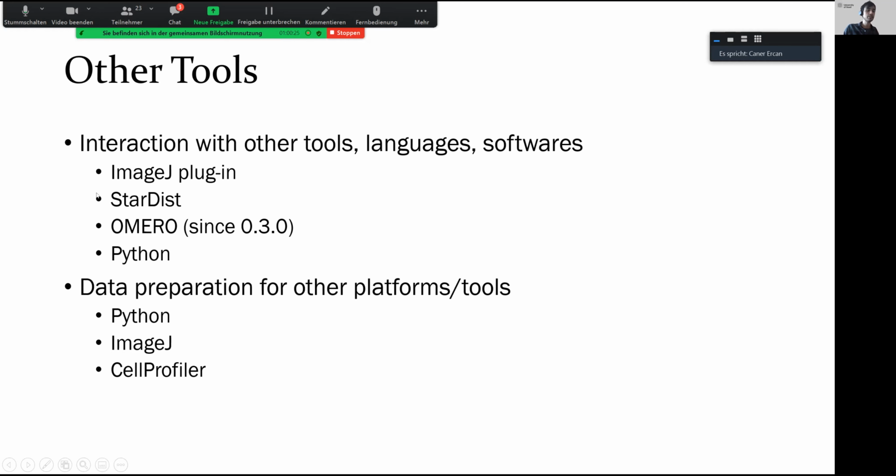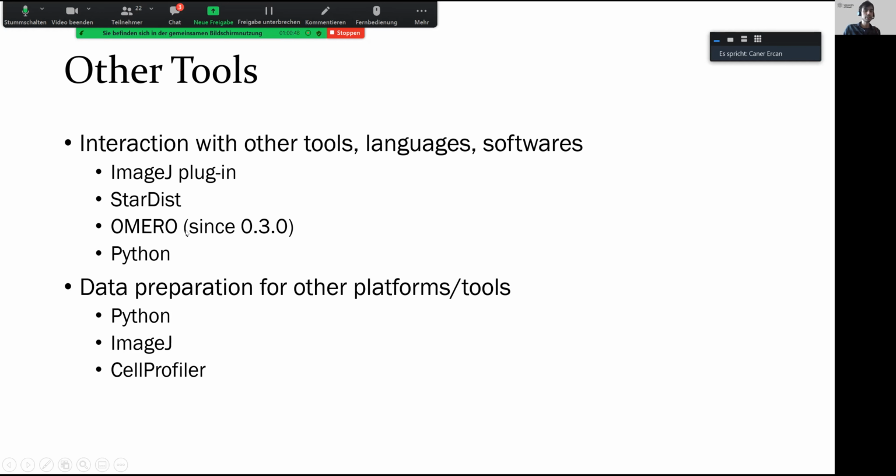scripts. StarDist is a great machine learning based image object detector for cell nucleus detection. There are already pre-trained models, and they can be used in QuPath. It's great. Or you can train your own StarDist model in Python and bring it to QuPath, and then use it over there for cell detection.